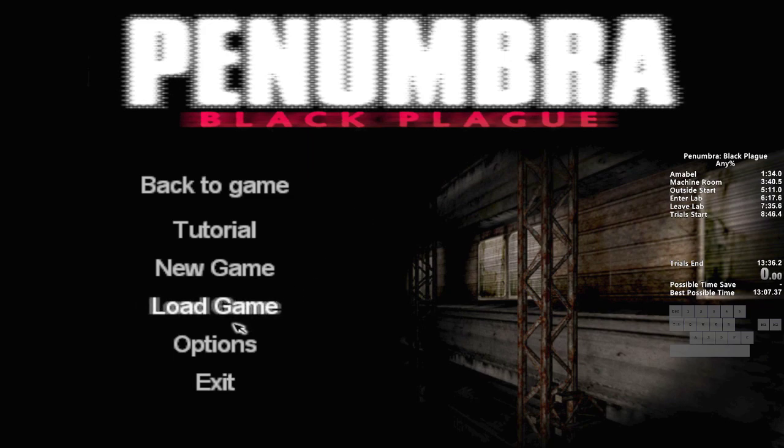So I'm gonna do a quick tutorial for Penumbra Black Plague. Noteworthy things, it's run on the current patch on Steam. Previous patches are slower, so if you have it through GOG or borrowed it, it'll probably be slower.